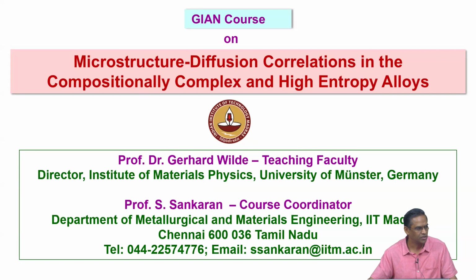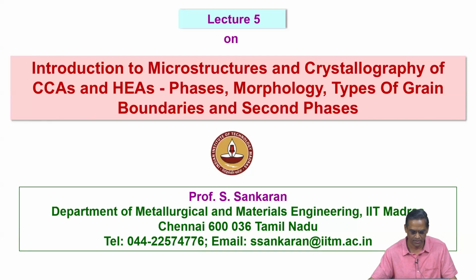compositionally complex alloys or high entropy alloys, and we will look at some basic aspects of phases, morphology, type of grain boundaries, and second phases. So mostly I will look at the phase selection rules, and what governs this phase evolution, and what decides what type of phases will be stable. Basically thermodynamics and a little bit of a geometric effect I will just touch upon.